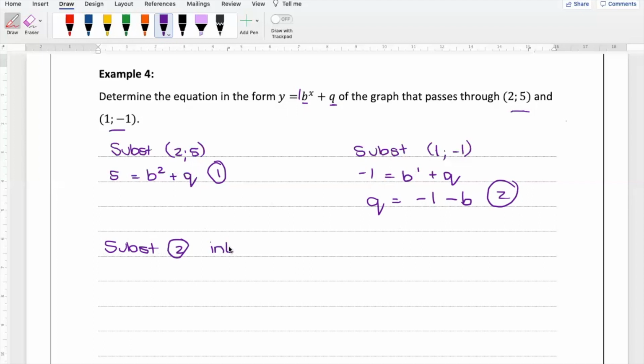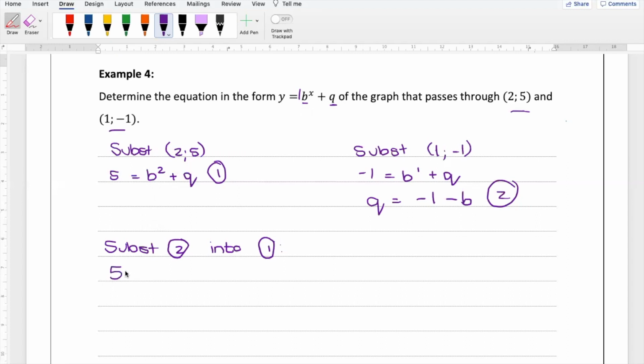So this, again, is your simultaneous equations, just this time around I'm using the substitution method instead of the elimination method. The reason I chose to do that is because here I have a b and here I have a b squared. So it wouldn't necessarily be as clear cut as it was before. It would still work, so don't panic.